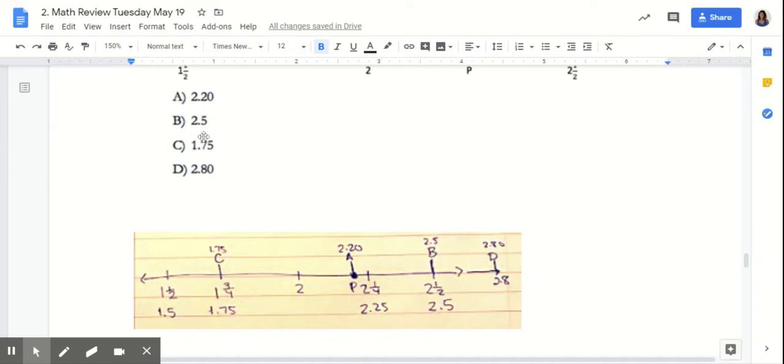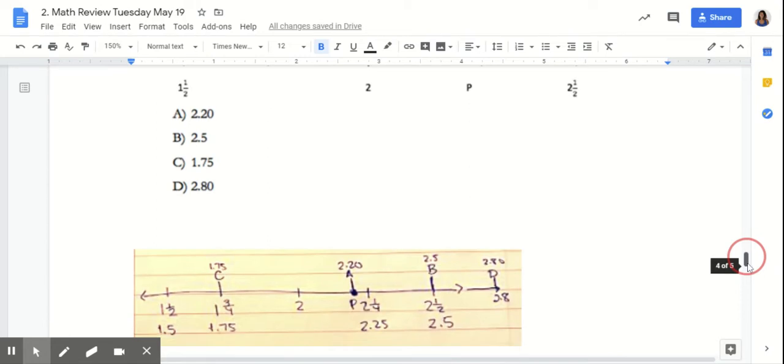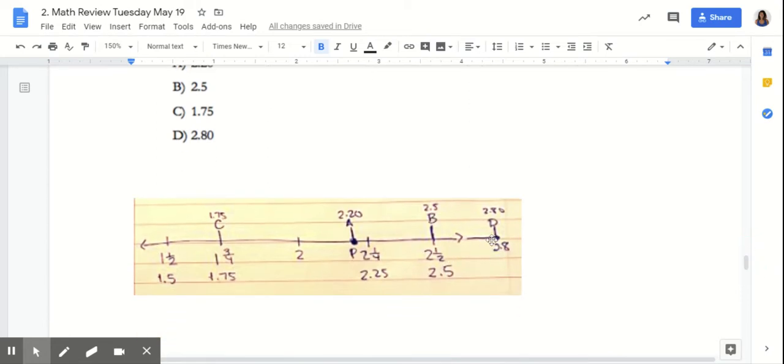Now, I already know that 2.5 was the same as 2 and 1/2. So I plot B here. I still didn't know what 2.20 was yet, so I didn't do that one yet. I also know that C, 1.75, is the same as 1 and 3/4. And I also made sure to put that decimal point of 1.75 here to include that as well. So C is here and B is here. D, my initial number line ended at 2.5, so I know that D is beyond my number line right now. So this is also not an answer choice for me to be choosing from.